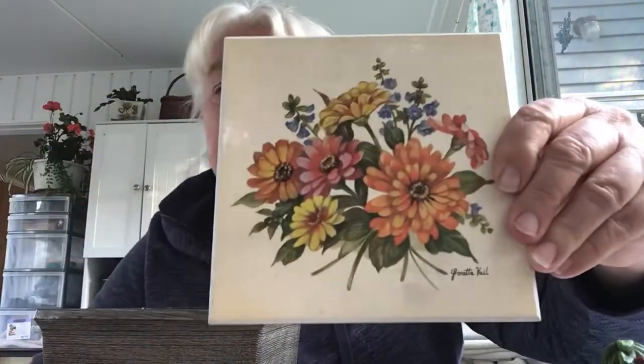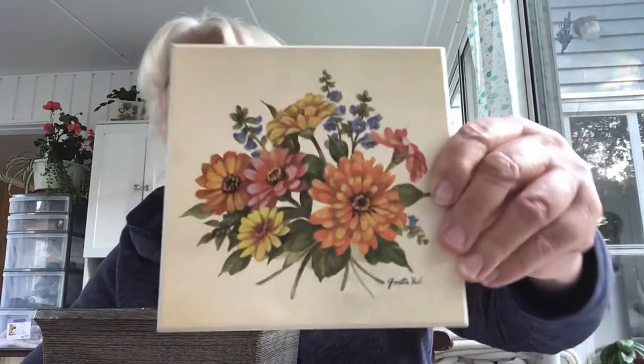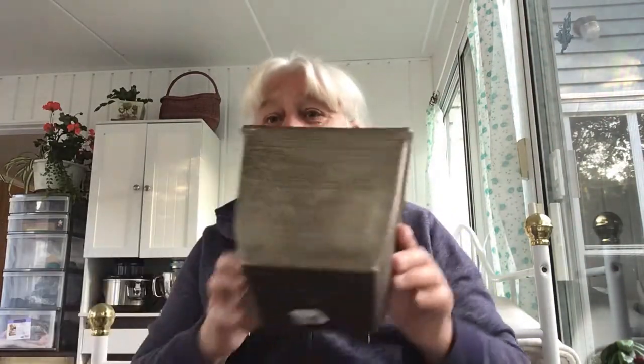A little trivet made in Canada, in British Columbia. I liked it — I like the colors to go into my fall decor. Happy first day of fall, by the way! And then this, the least exciting of all, is just for one of my plants. A lot of my houseplants go on vacation outside in the summer, but we've had down to zero a few times now overnight, so they're coming in. I just need something to catch the drips, so this is going to get spray painted and made to look a tad nicer.